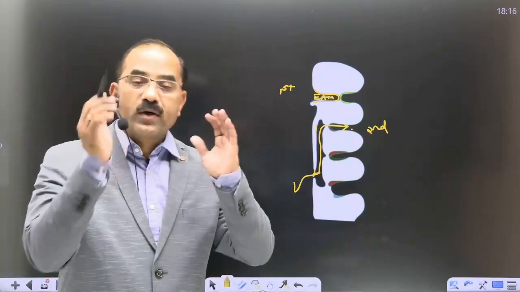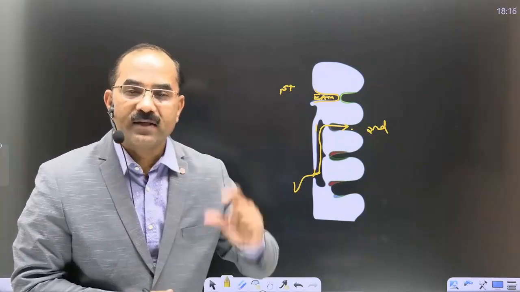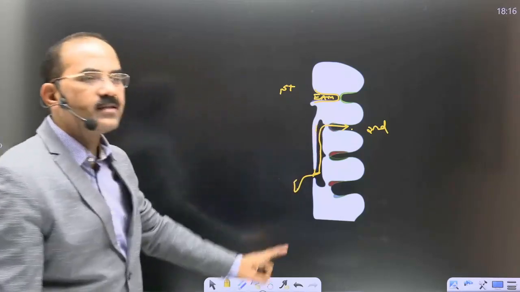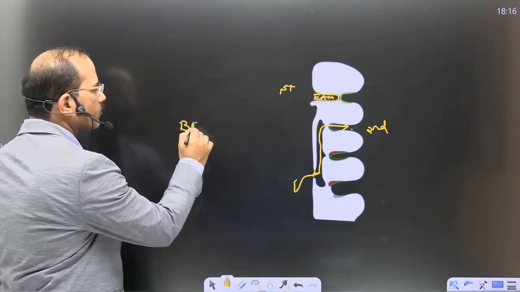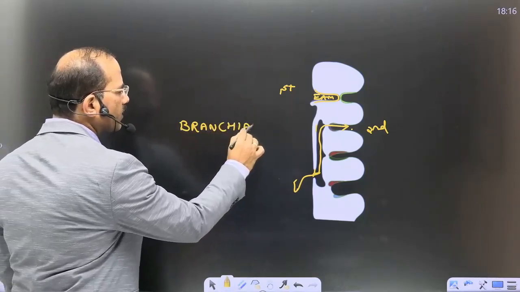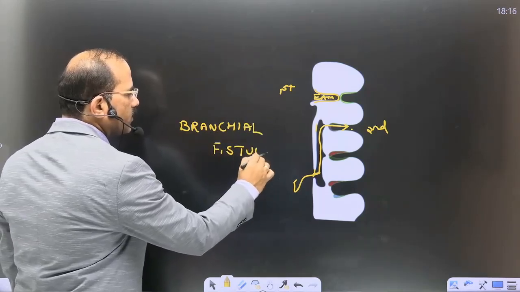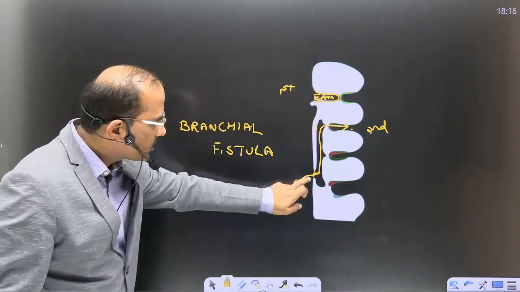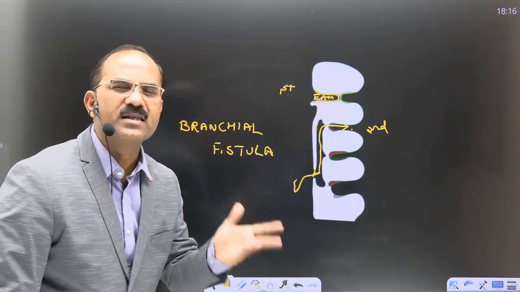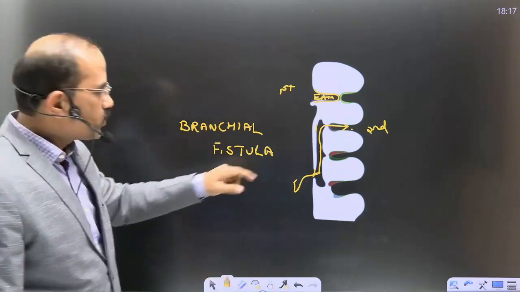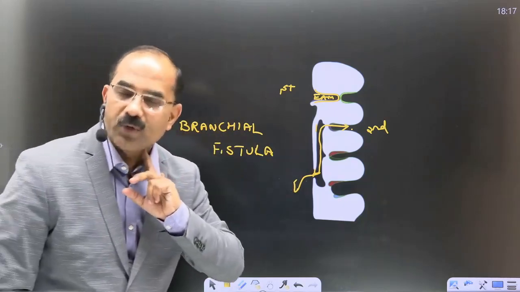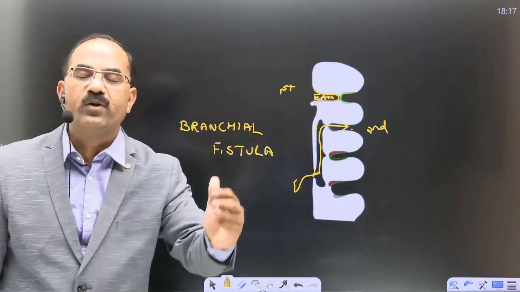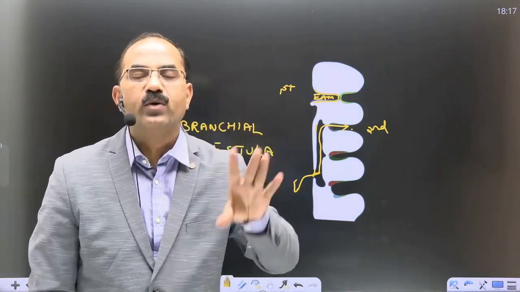Now we'll see, students, what is derived from the second endodermal pouch is the palatine tonsil, and that is how, if this tract is open at both the ends, this is what we call a branchial fistula. So what is a fistula? A fistula is a tract which is open at both the ends. If the tract is closed here, it's open only at one end, it is known as a sinus or a cyst. So a branchial fistula outside will communicate at the anterior border of sternocleidomastoid, and inside it would communicate with the palatine tonsil. Why palatine tonsil? Because that is derived from the second endodermal pouch.